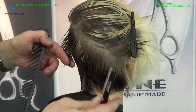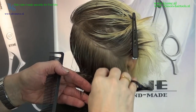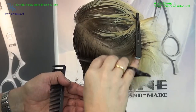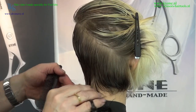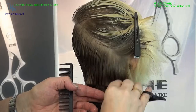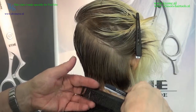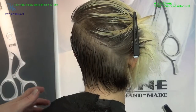Coming at the center line, I'm gonna work in this line. You can see it already, the difference between the dark color and the light colors. I don't have to push the knife in because it's ultra sharp, so just gently go in. Don't force anything. Create nice soft lines and try to get rid of the dark color, or make it that playable that you don't see it anymore, just a shim of it.